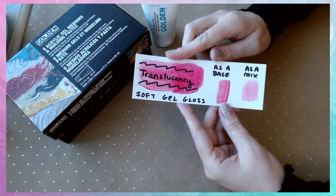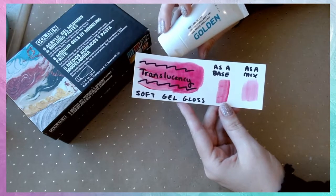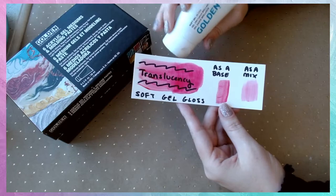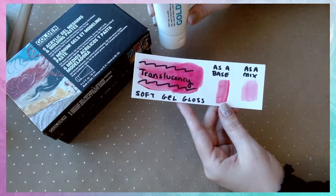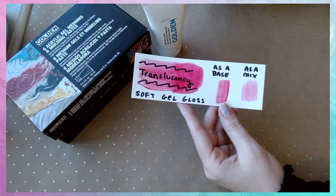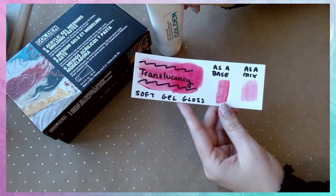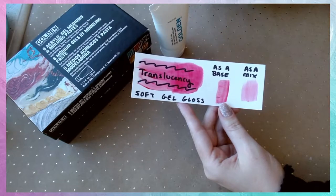Now that we've discussed what the swatching process itself was, let's get into what the actual mediums are. As I mentioned, this one is the soft gel gloss. All of the ones in this kit have basically the same packaging, but if you're curious, that's what the tube looks like. And the purpose of the soft gel gloss is to add flow and transparency to your paints. So this is really helpful during a glazing process when you're wanting to add color on top of whatever section you're working on, but you don't want to completely hide the layers underneath, and then you get the bonus of that glossy finish to it. I found this incredibly helpful in the later stages of my painting, as we'll discuss when we get into my oyster process.